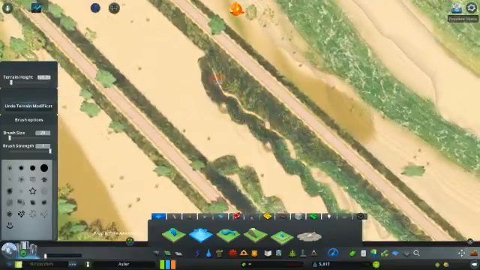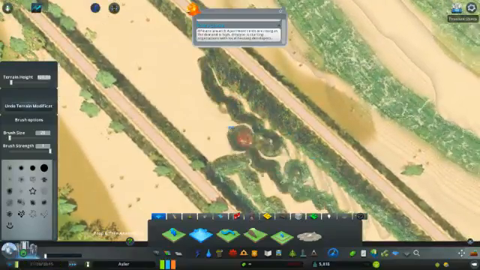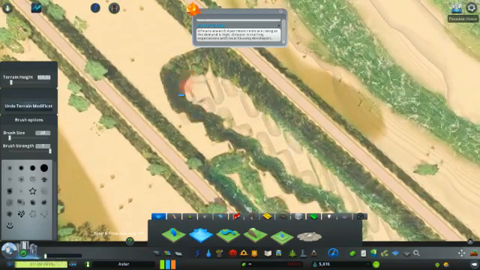There's a part of the island that I cut off. Oh well.